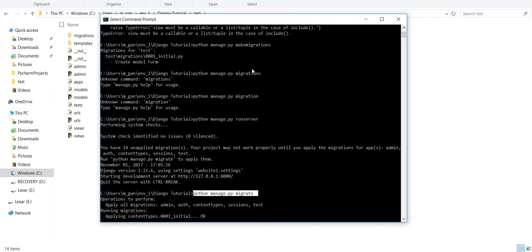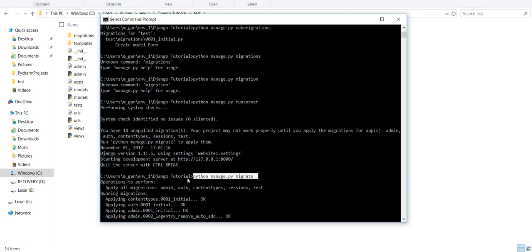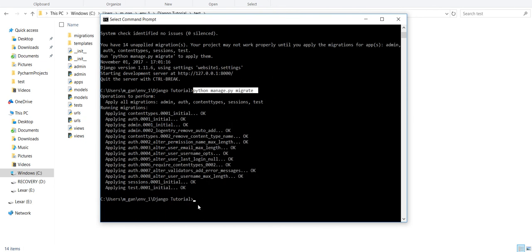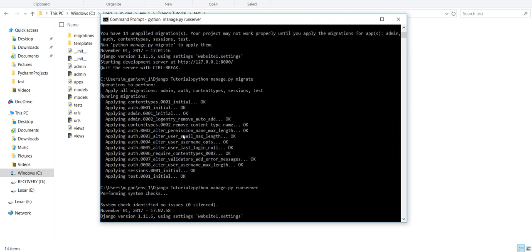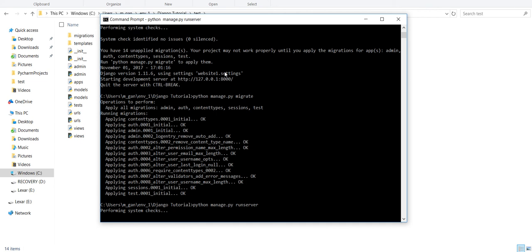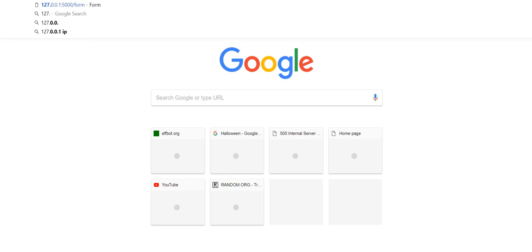Before that, you wanted to create that migration here. So there's a lot of random stuff I ran, but all you have to do is python manage.py makemigrations, which you did before, and then python manage.py migrate, which we did just now. Okay, so now let's run the server. Now you'll see it says no issues, and it doesn't say anything like you have 14 unapplied migrations. If you do see something like that, then you should go ahead and do the python manage.py migrate command.